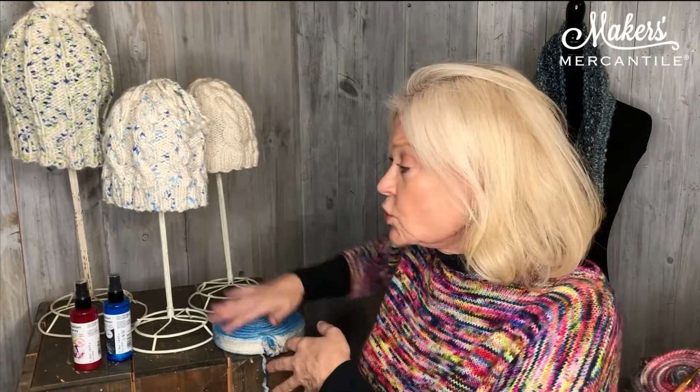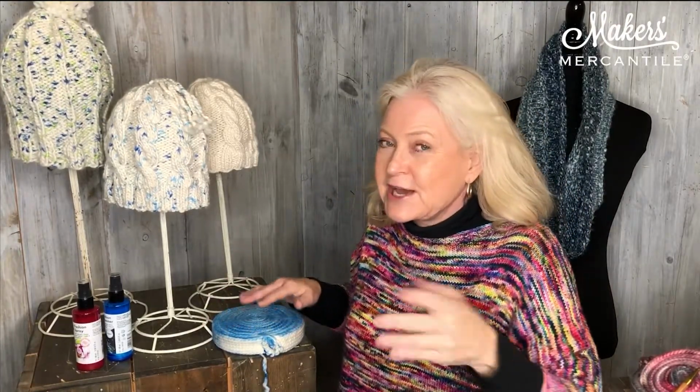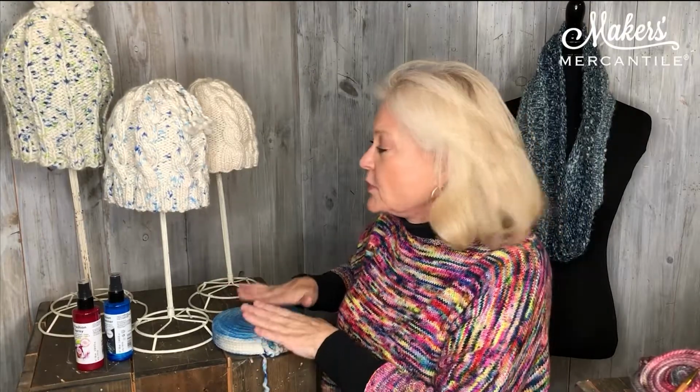So once you get your coil, let's say you ordered this in the mail and you got your coil and you got your dyes, in 3 hours, literally, you could be starting to knit because you can get it dyed that quickly. The whole process, I mean, the spraying might take you 1 or 2 minutes, and the setting will probably take you 5 minutes, but you do have to have that 2 hour time frame in between there for it to dry pretty much.